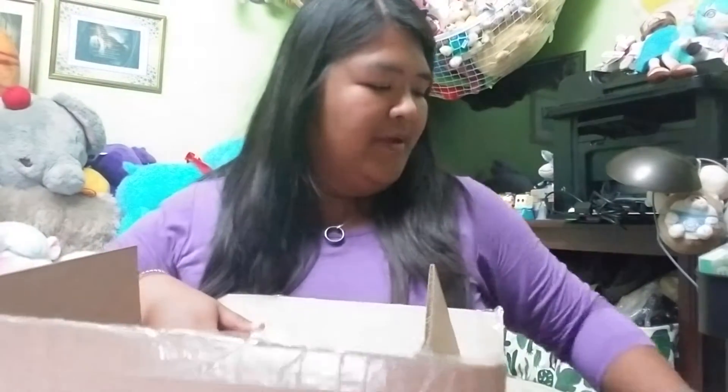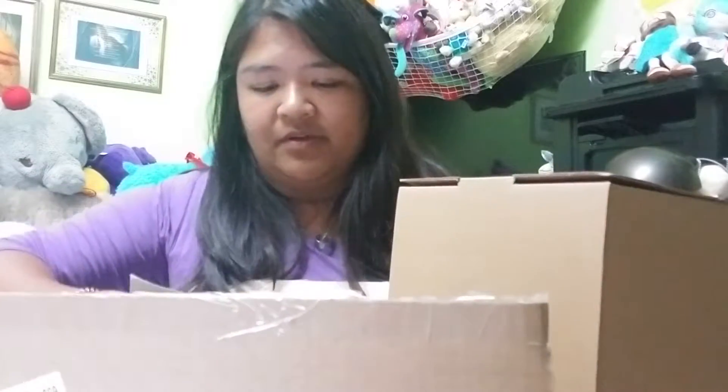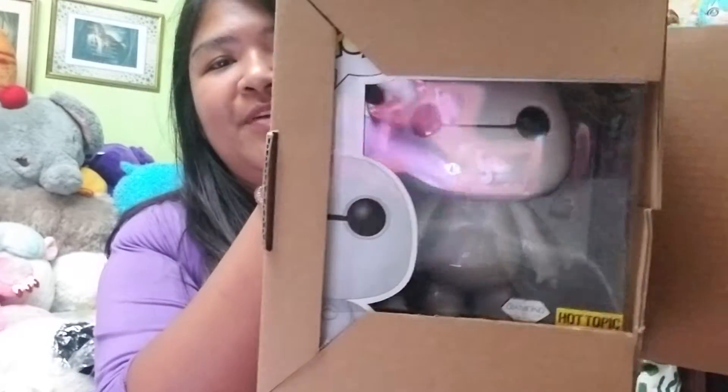This is definitely not the pop I was thinking of, but it is one of the Hot Topic pops that I really wanted to get. I missed out on it when it was released in stores because I knew for sure that by the time I got to the stores during my lunch break it would be absolutely gone — the two Hot Topic stores near me usually sell out within the first 20 minutes of opening. So I'm glad I snagged this one online. And BAM — it's Diamond Collection Baymax!